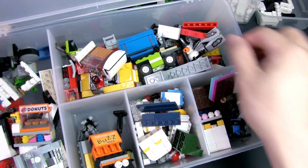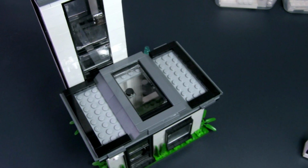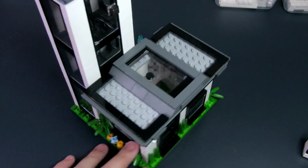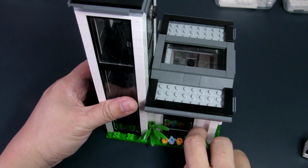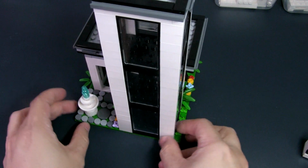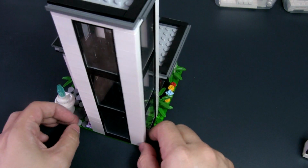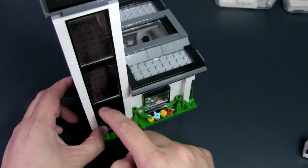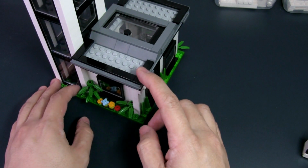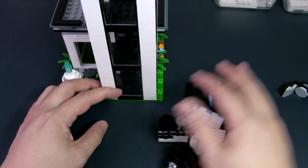I think I have enough to work with, so let's close up this box and come back to our build over here. And now to figure out what I'm going to do, let's start off with, I think, designing this area here. Remember, this was the display I talked about. So I want to put in different displays inside here. And the whole idea is, if you drive past the building or walk past the building, you see the displays inside and you can tell, oh, this must be either some kind of a furniture design shop or something. So I've got a whole bunch of things that I can choose from.